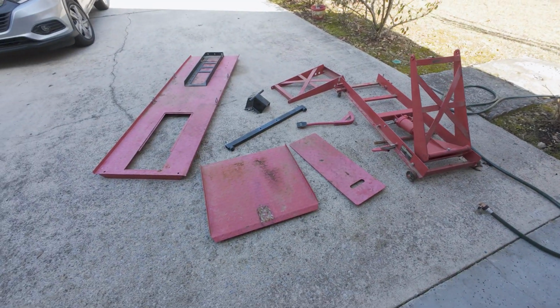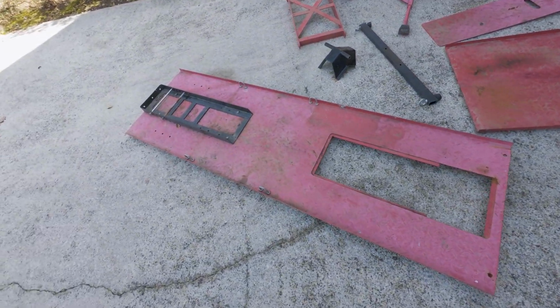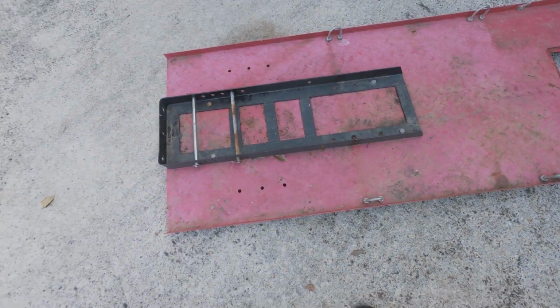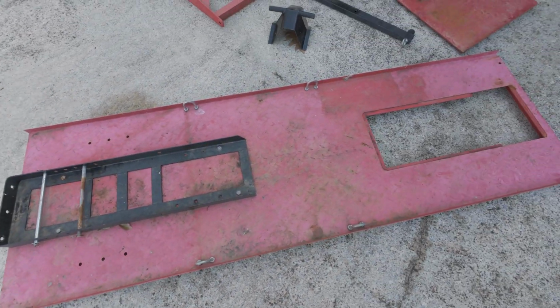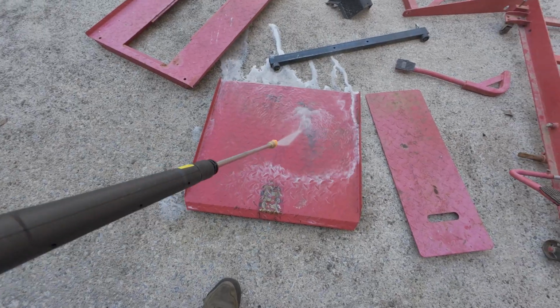Then I saw this guy who was down on his health and he was getting rid of all this stuff and gave me a price I couldn't say no to, and I got this. So I know what you're thinking. This is a lot of work and a lot of parts. And you're right, it's probably a little work putting this together. That's what you see. What I see is an excuse to use the pressure washer.